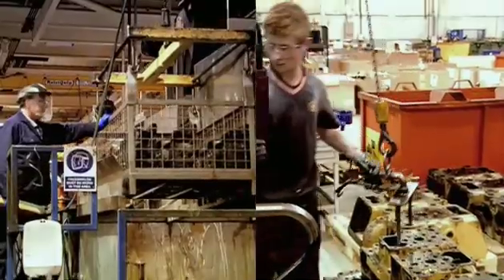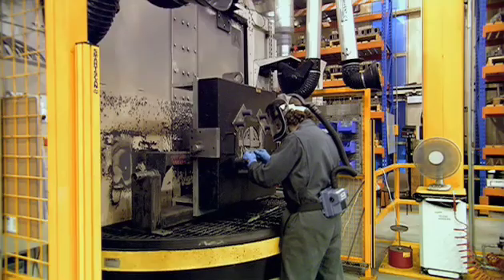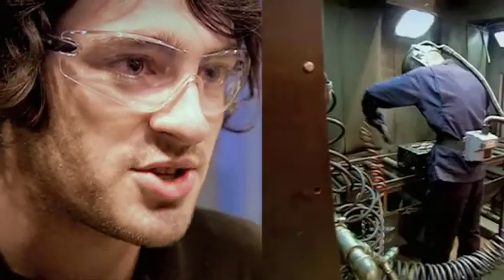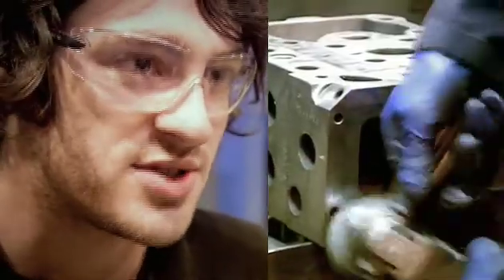We have a wide suite of technologies, and basically that enables us to reuse an engine block that almost every other competitor in the marketplace would have to throw away. The actual bore spray process: we feed wire down through a spray head and it passes through a plasma gas that melts the wire, and molten microparticles are then blown at high velocity — they immediately weld and cool on the bore surface. When the edge comes to us, we detail the edge using our wire brushes. Once we've cleaned down all the holes and the bases, we then move it on to the next process, the tunnel wash.